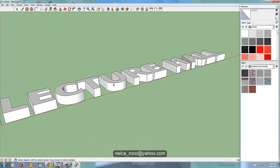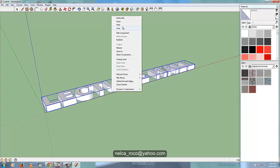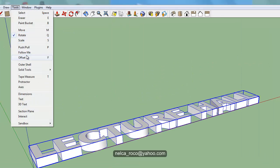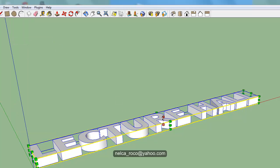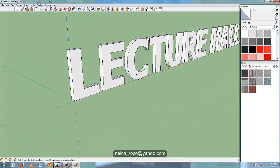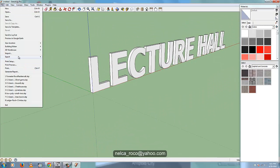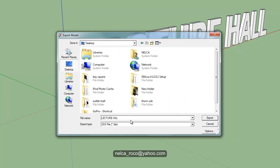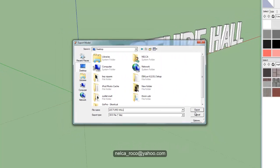See, amazing, no? If you don't know SketchUp, I would suggest studying it. It will also be good in creating your 3D. Leave it like this. I like this color, white. And then export, and then 3D model, and then lecture hall. And then let's save it on the desktop so I can easily find it.